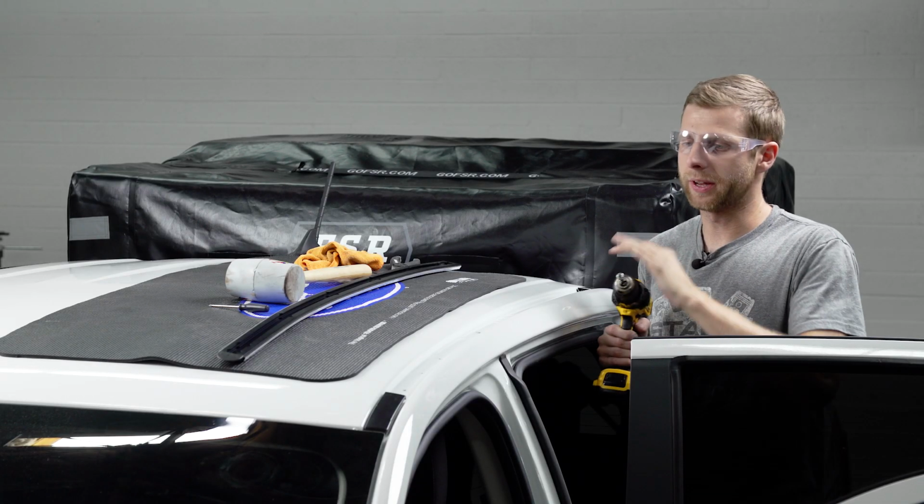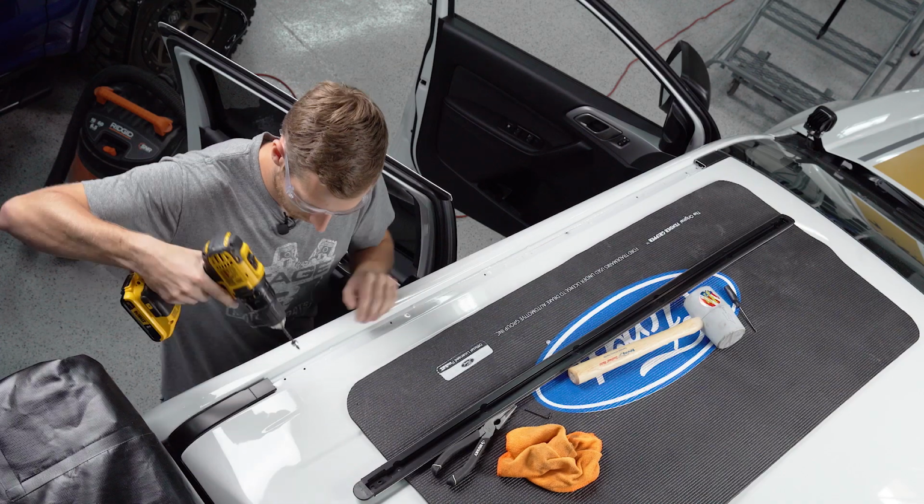Now I'm stepping up to the larger drill bit to bore these out a little bit more for the rivets.